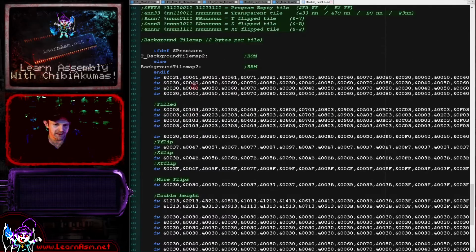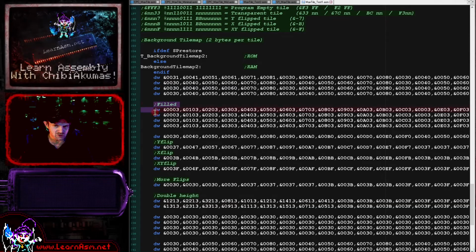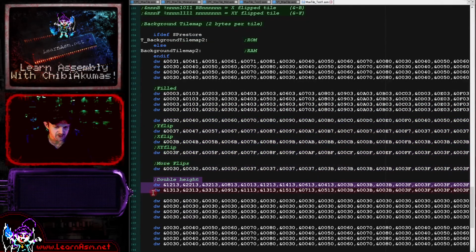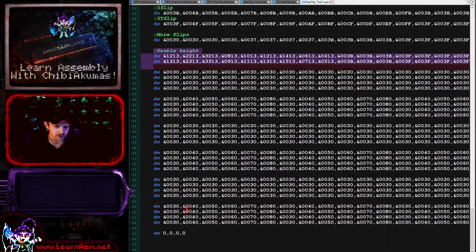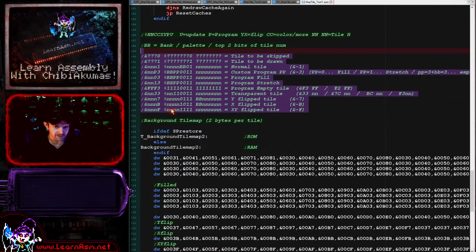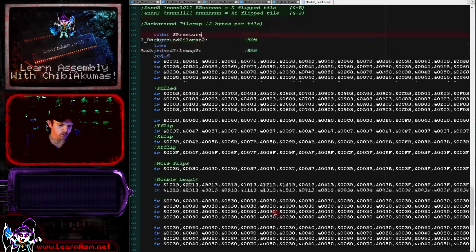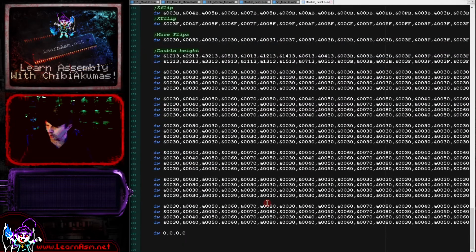Now the last thing we've got here is the actual tile map. So this is the background tile map that's drawing this area you can see here. We've got various sections, and this is intended so you can rem them out for testing. So this is filled tiles, these are flipped tiles, these are double height tiles, and just various other example tiles here. You can see there's a sort of template here, so you can work out what each tile is if you so wish. But basically, each of these tiles is defined here, and it's a different kind of drawing, as a test. So that's what we've got there, and that is all of today's example.